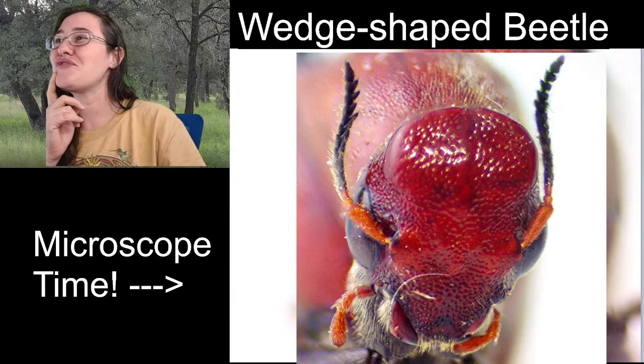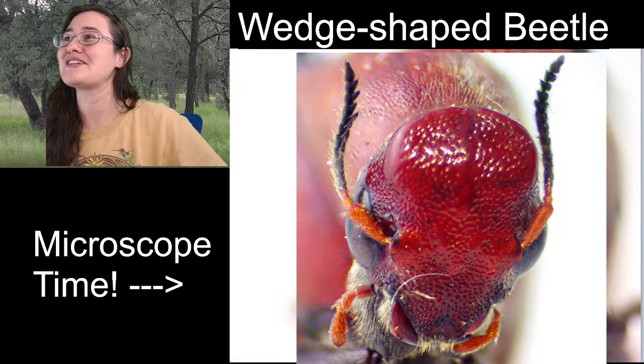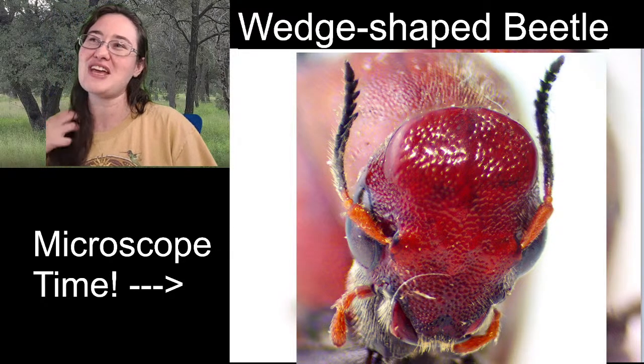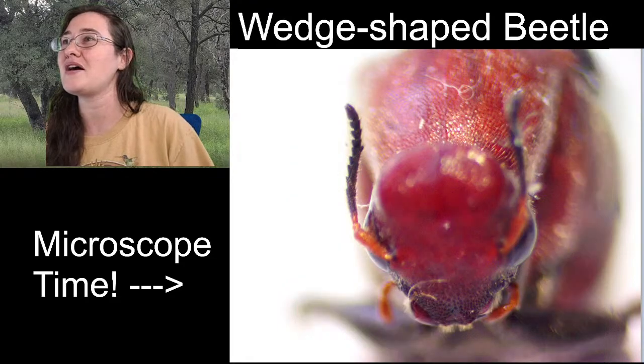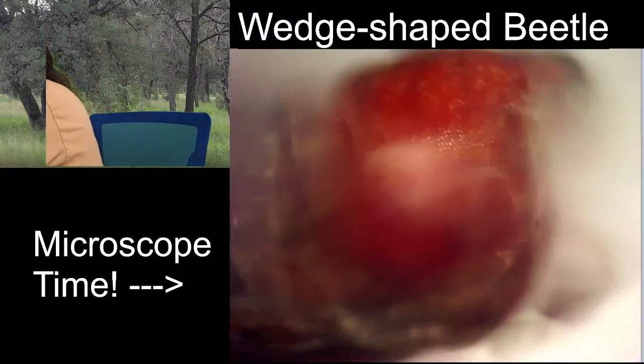Oh, that's so funny. You're right. The scape and the pedicel, they're nice and bright orange. And then the rest of it, the flagellum, you might even have the first segment of the flagellum being darkened. But that's a great observation.